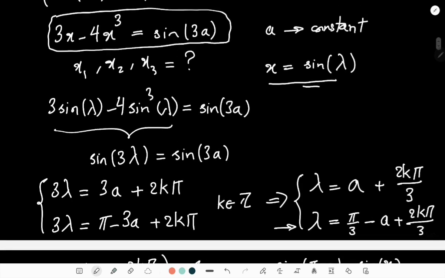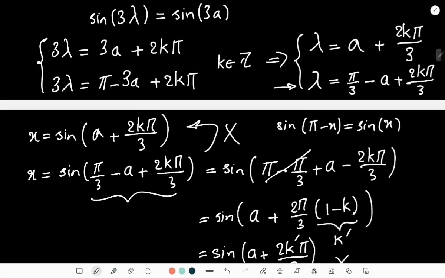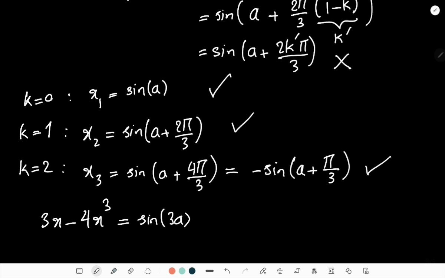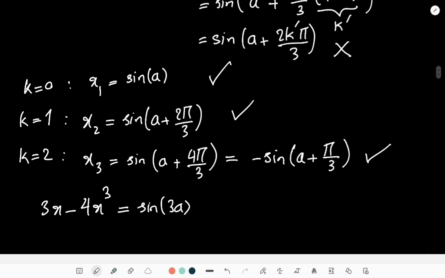Now let us reorder that equation for a second. So basically we have 3x minus 4x cubed was equal to sine of 3a, and a was constant, and these are the roots of this equation. Very interesting. It's a very special algebraic equation where the coefficients are purposefully designed to resemble the coefficients of the expansion of sine of 3a. So here, what I do, I first reorder this. So then I get 4x cubed minus 3x plus sine of 3a. This is equal to 0.